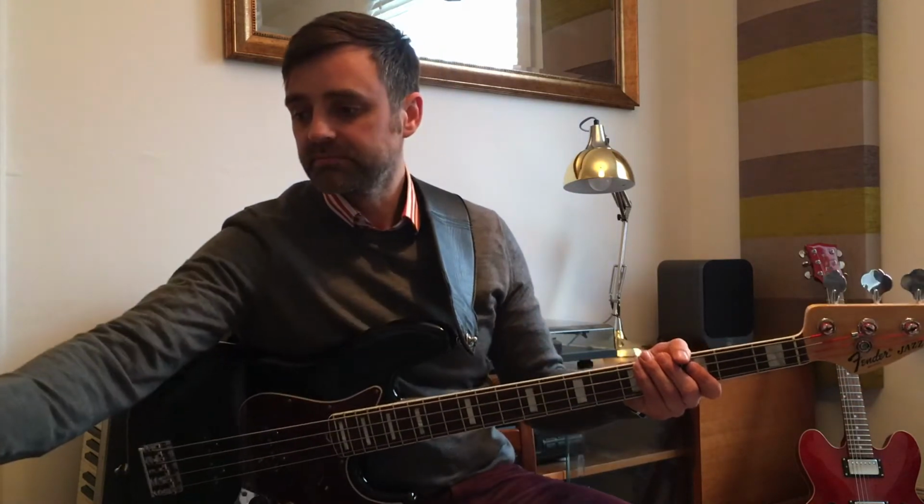So here goes, I'm going to jump straight in. I've got a pre-recorded backing track to this, and I'm just going to play through the root notes of the piece first. I'll name the root notes and the chords as we go through the piece so you can hear where they change. I hope you can hear what this is about just by starting with root notes. I'll then move on to the fifths, and then we'll talk about the rhythm of the bass part as well, because this is called Blue Bossa. It's a bossa nova, which is a Brazilian type rhythm. So here goes.